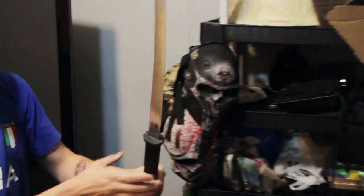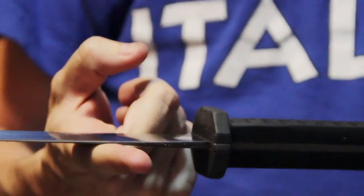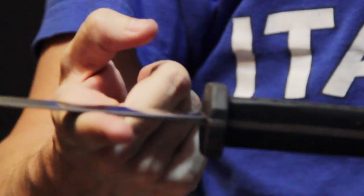Also, we were talking about it. It's not bad. It's light, which is nice. Yeah, you could dual wield two of those, no problem. Which is a good thing to have. It is a little bit blade heavy, not by very much at all. Usually when you have a sword, the closer the balance is to the guard, the better it is. But that's not bad.